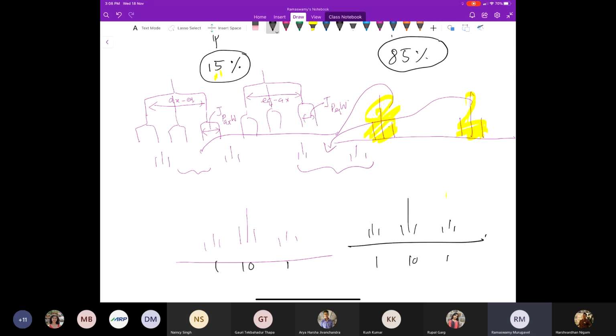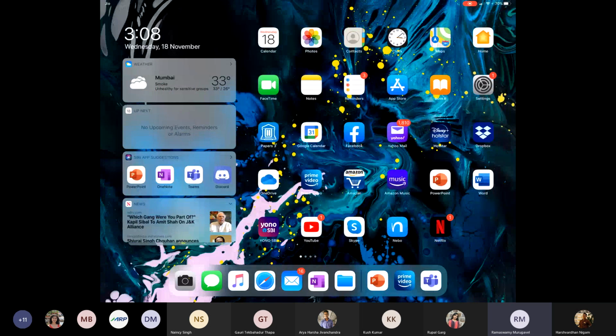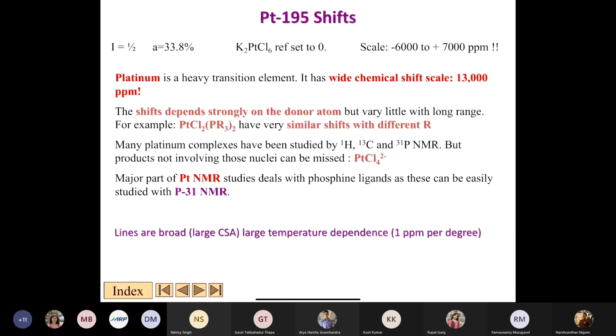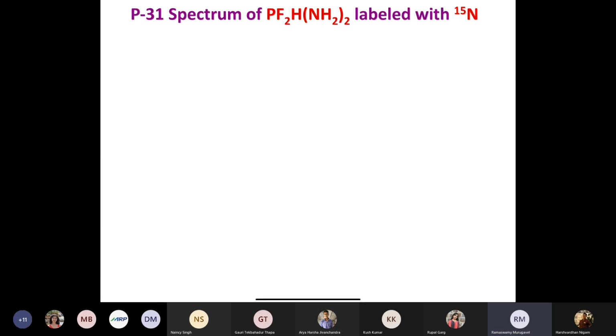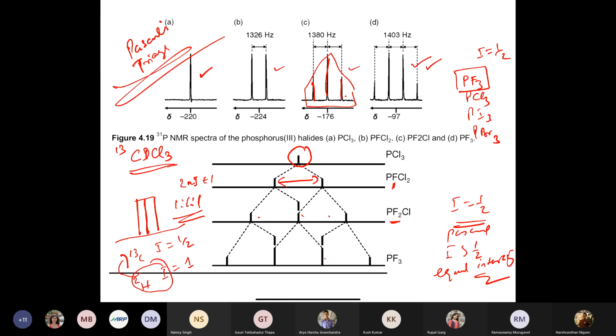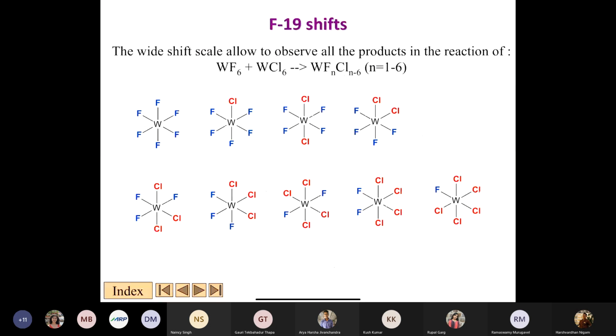Let me just go to the slides back. I'll just show you a few more examples. Before I go to the next example, can I now ask you, do you think you guys can go back and solve this problem? How many of you are confident based on the discussion I had? The fluorines are taking the place of phosphine. That's why I purposely chose the example. Otherwise, the life is exactly the same as what it was, right?